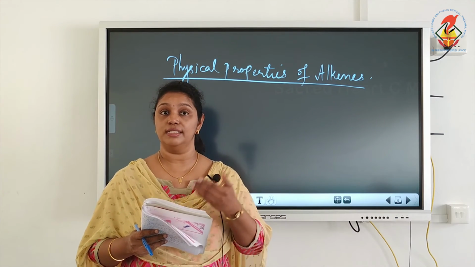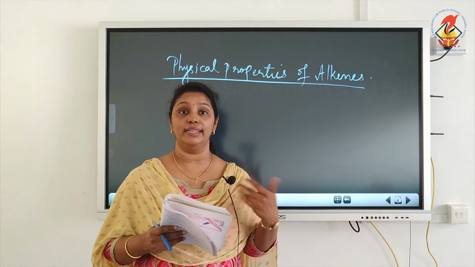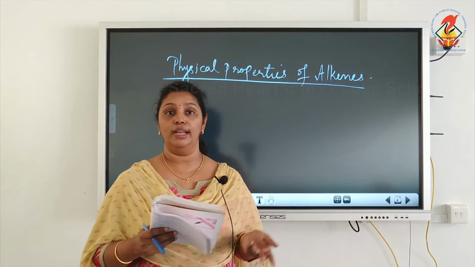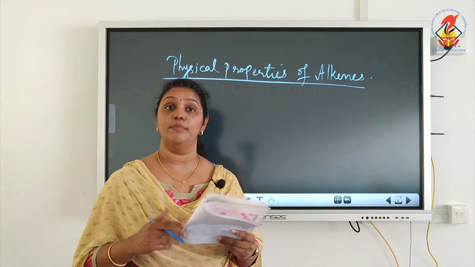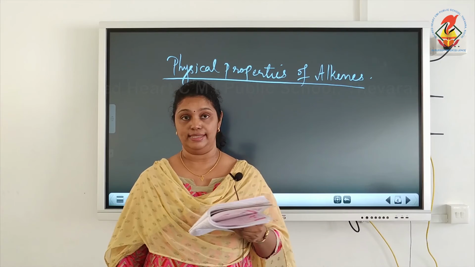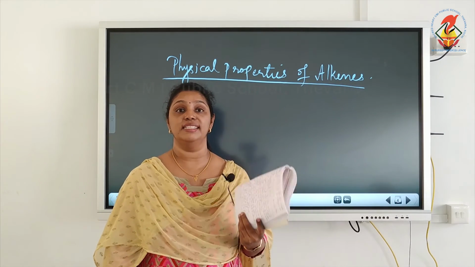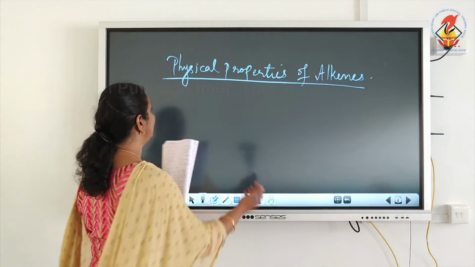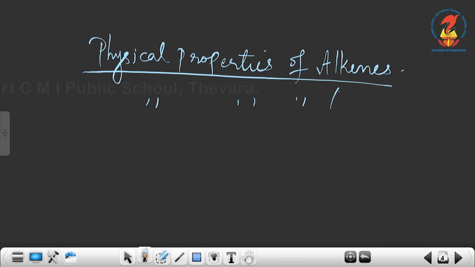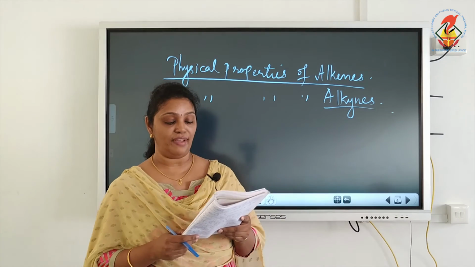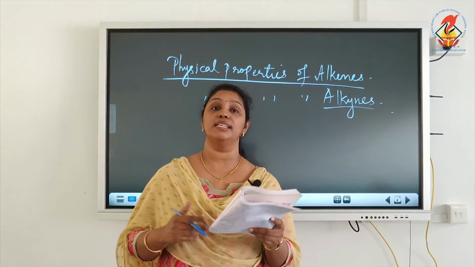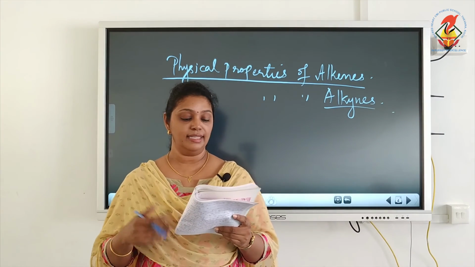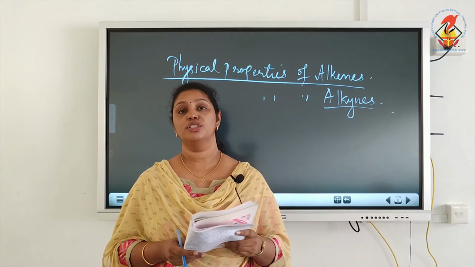For the boiling point of alkenes, we can say boiling point increases with increase in molecular mass or number of carbon atoms, and if there is branching, boiling point decreases. Now, next let us discuss the physical properties of alkynes. Regarding the physical state of alkynes, again the first 3 members are colorless gases, the next 8 are liquids and higher ones are solids.